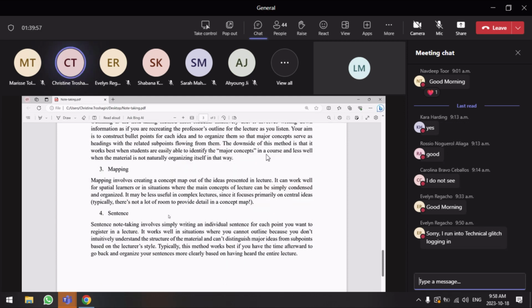Now, the third technique is mapping. Mapping is simply putting down certain concepts into a map. That's why sometimes we say you need to prepare a mind map for our students. So let's say, for instance, the first day when we came into this class, if I had asked you to prepare a mind map for student success strategies.